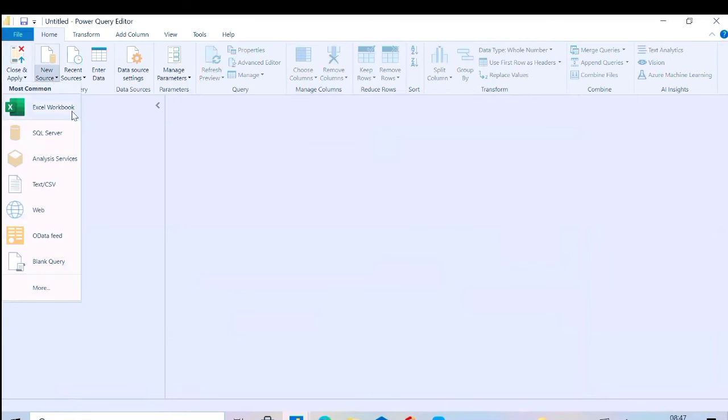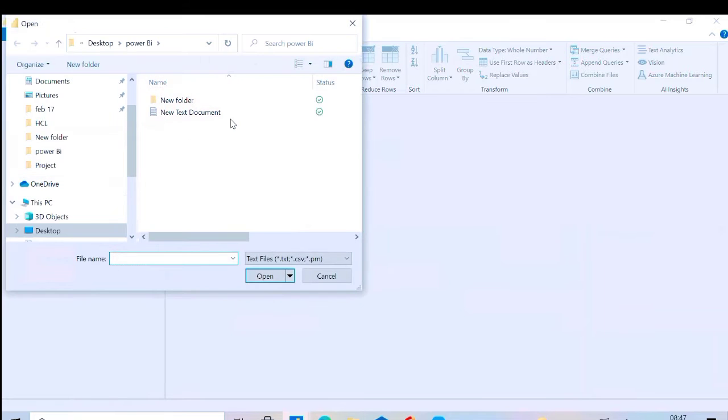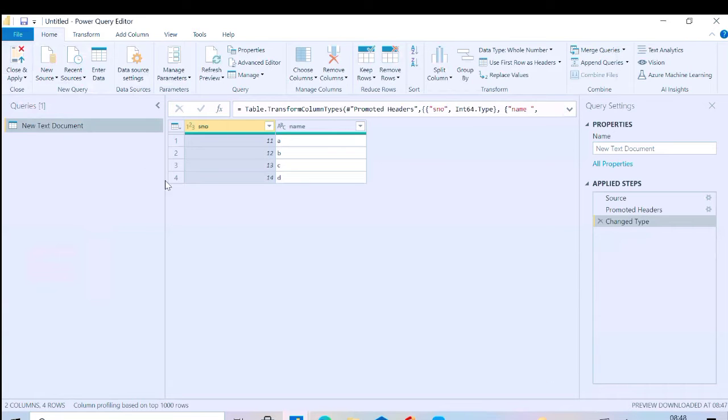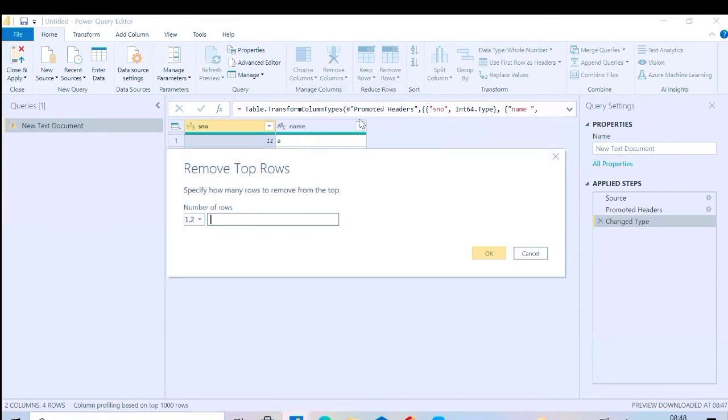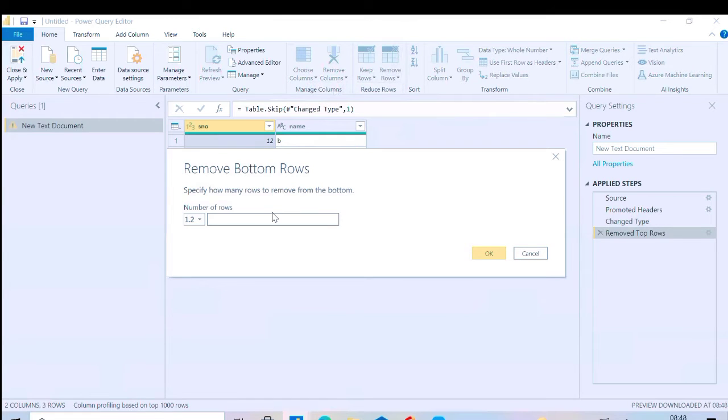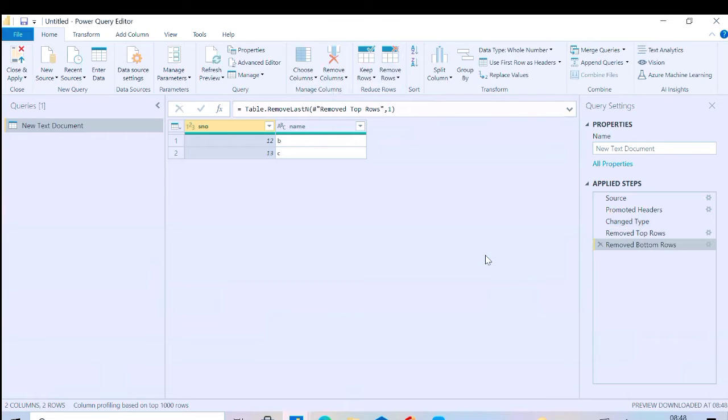See, I'm extracting data from Excel. Sorry, Notepad. I have extracted. Let's say while I'm implementing the report on this data, I have implemented 2 operations. Since it has less data, I'm just implementing remove one row, remove bottom one row, to keep it simple. Since the data is less, these 2 operations, remove bottom 1 row, I have implemented. Okay, let's say now I have implemented 1 report.